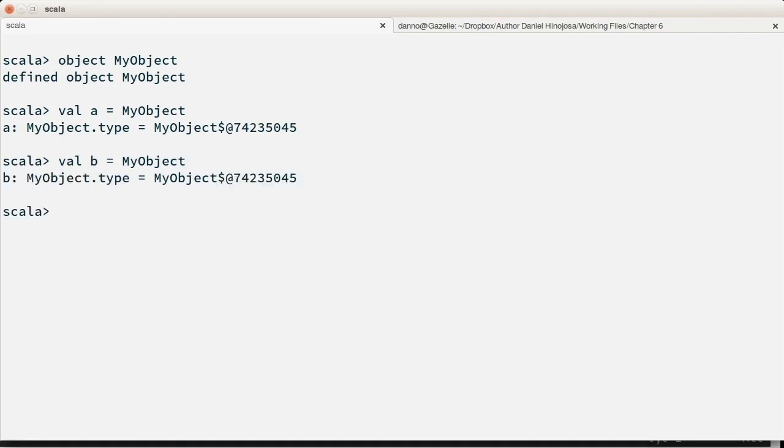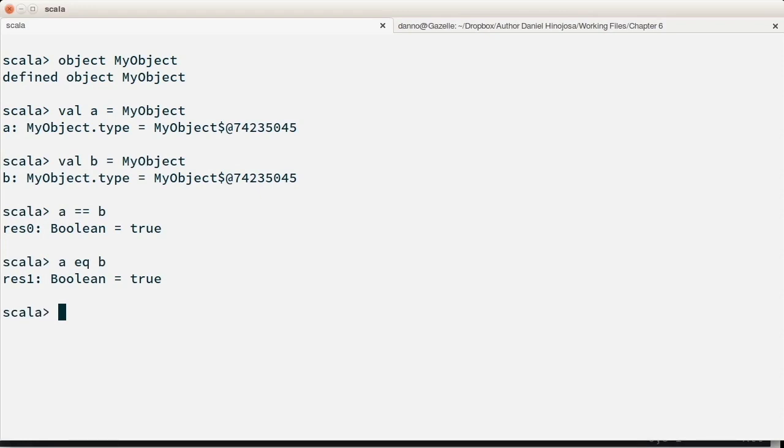That works out great. Now let's prove further that this is a singleton. It should stand to reason that both a and b are equal. That is true. It should also stand to reason that a is pointing to the same thing as b. That is also true. Since they are both equal and both pointing to the same reference, it is a singleton. There is only one object, and I have global access to it. So what do we do with this object? Well, let's create a script that will do just that. In the past, I created a class in its own file.